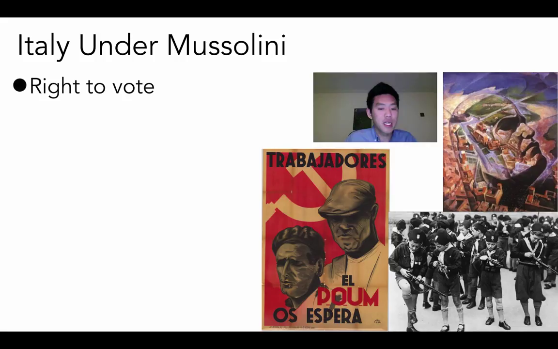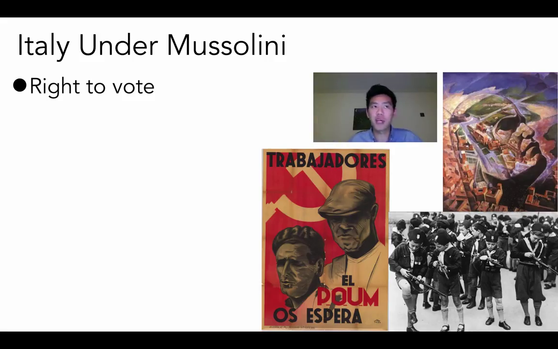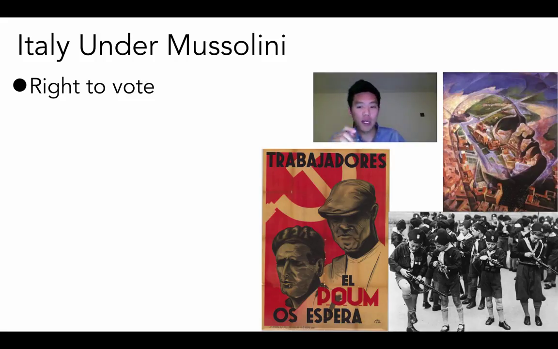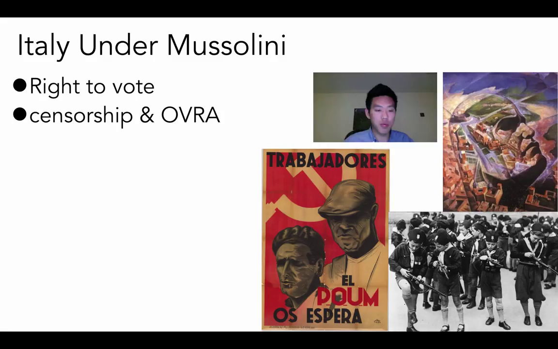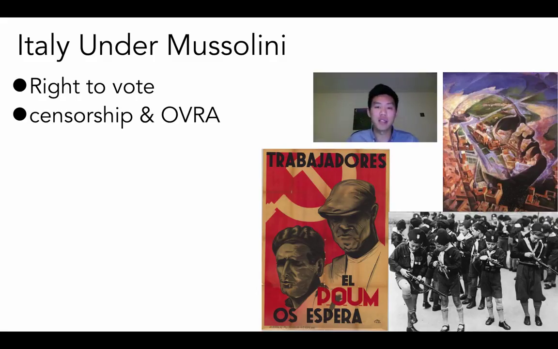Under Mussolini's dictatorship, one thing he took away was the real right to vote. Candidates could be elected, but those chosen for the Italian parliament were already pre-selected by the fascist party, so you were voting without real value. Those pre-selected were obviously from the fascist party, meaning anyone supporting laissez-faire capitalism, Marxism, or democracy was excluded — making elections useless. Mussolini also heavily censored the press and instituted his own secret police called the OVRA, whose purpose was to find those in opposition to the fascist government and keep any dissent from spreading.